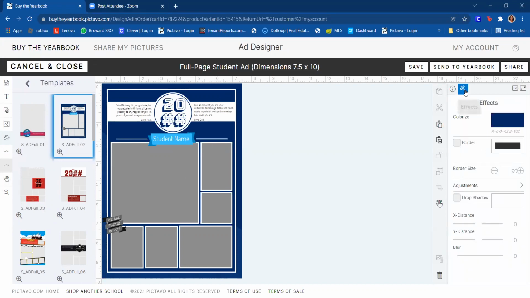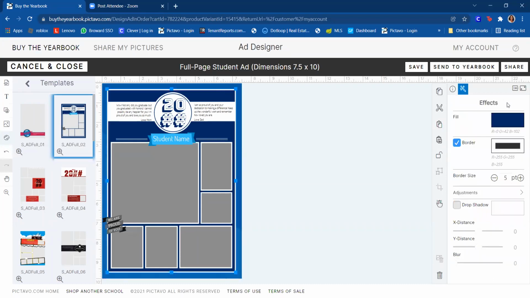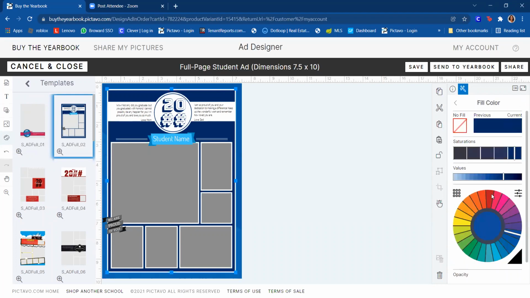This is the effect part of the menu. You can change the color and put any color you want. And then when you select another part of the template, you can change the other color.